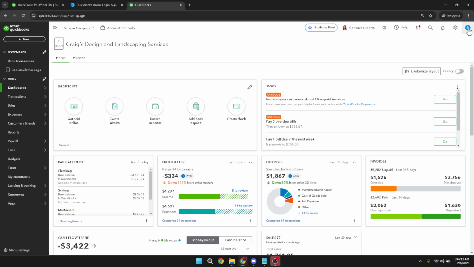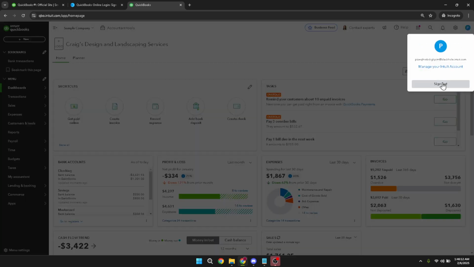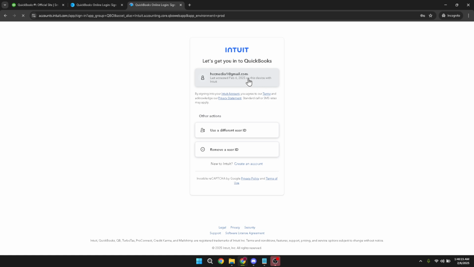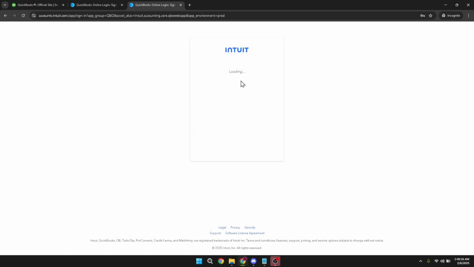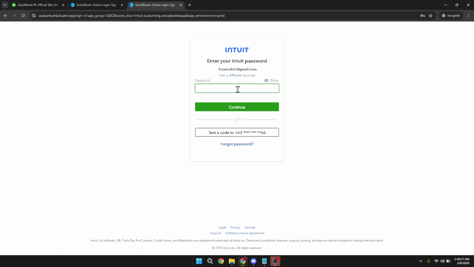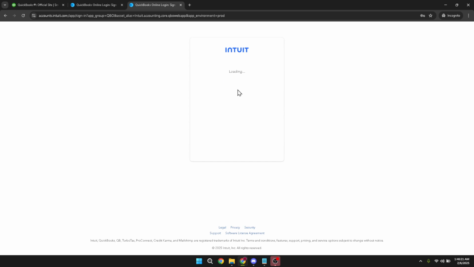Now head to the top right corner and click on Add an Asset. This will open a form where you can input all the necessary details for each of your fixed assets. Start by adding the asset name. This is simply what you want to call the asset in the system. Next, input the purchase price. This is the amount you paid for the asset. Enter the purchase date as well. It helps in tracking asset age and depreciation over time.